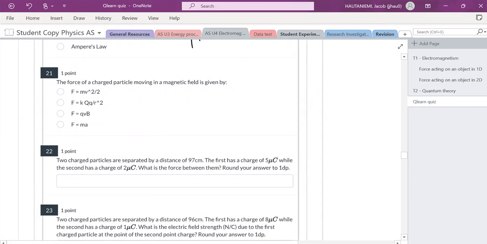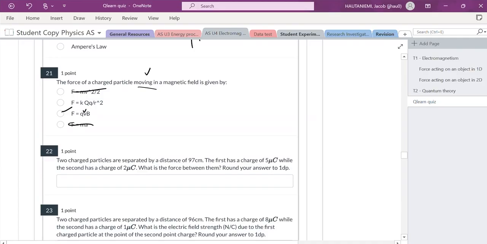The force on a charged particle moving in a magnetic field is given by what? All right, well, clearly we've got all these forces. That's just the most basic one. That's kinetic. That's actually centripetal motion. Year 11s will learn that next year. It's definitely one of these. We've got a moving charged particle. Well, if something is moving, it's got a velocity, so it must be this.